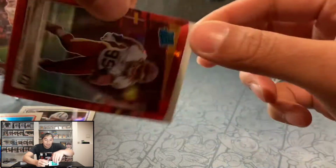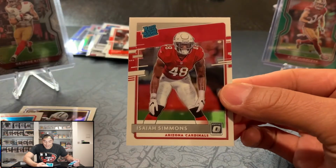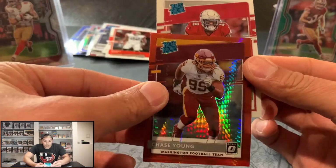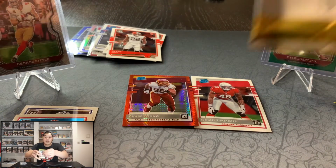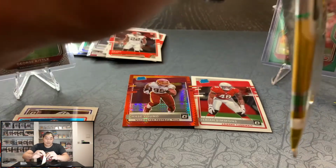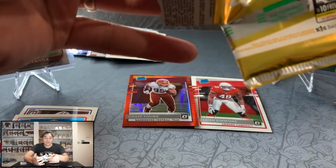And the last card is going to be a rated rookie. You know Benjamin? Isaiah Simmons, I think he's a linebacker. So two rated rookies in their team colors. That's pretty good. That looks nice. Okay, first pack. That was a good first pack. Hopefully we can hit a rated rookie of a top quarterback, because those are obviously the more sought after ones. So we'll see. Let's see if we can hit one.